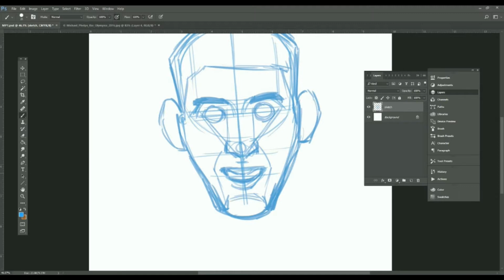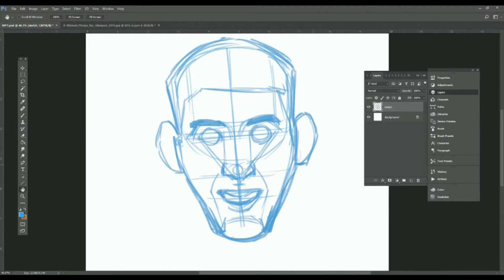Like I mentioned, this is the stage where it's okay to be messy and rough with the sketch. Obviously this is no clean piece of line work here, but that's okay because this is the part where you want to establish the placement, proportions, how everything's going to look before you move on. And this is something I used to have difficulty with, where I'd move on to the line work way too soon, and then I'd realize, oh wait, this actually doesn't look right because I didn't notice it before. So it's just a good skill to practice, really knowing where everything goes first and being happy enough with it before you move on to the next step.